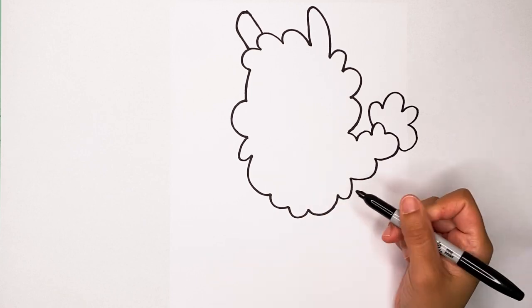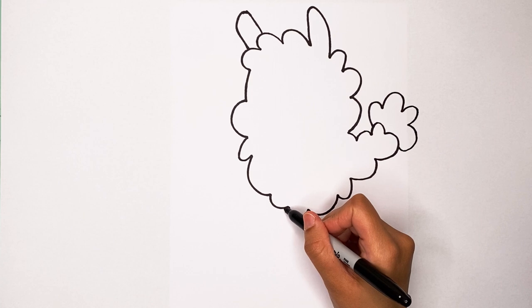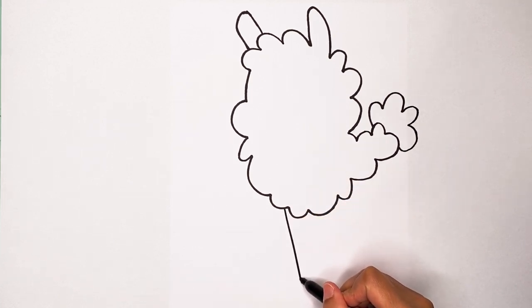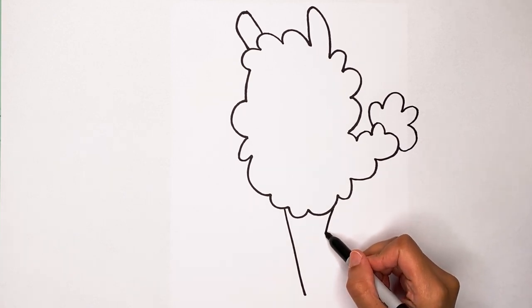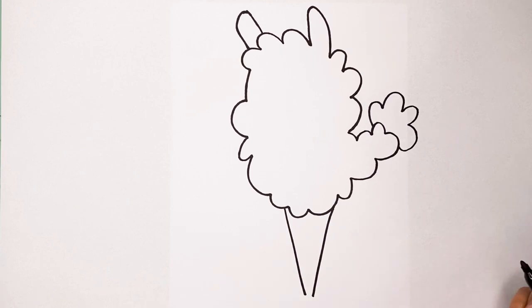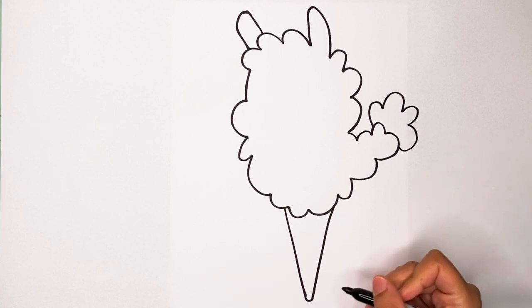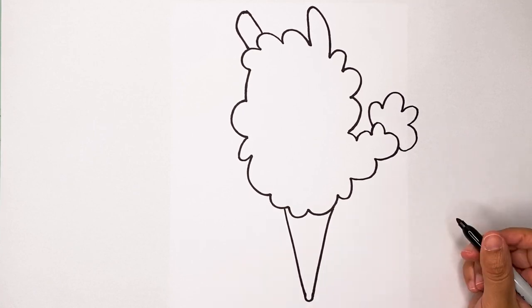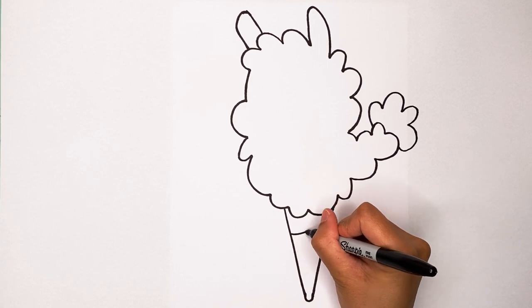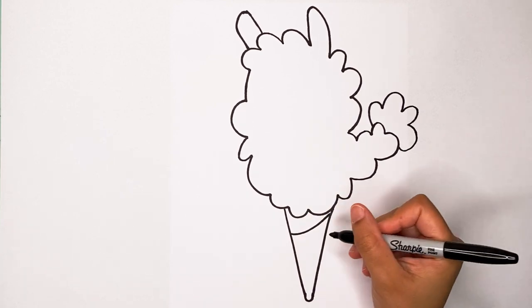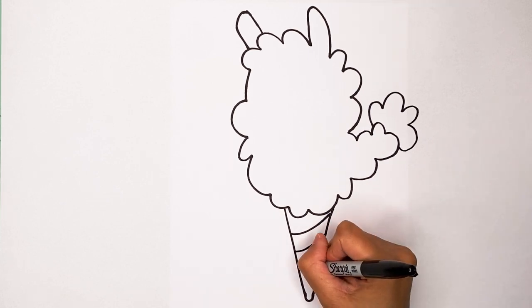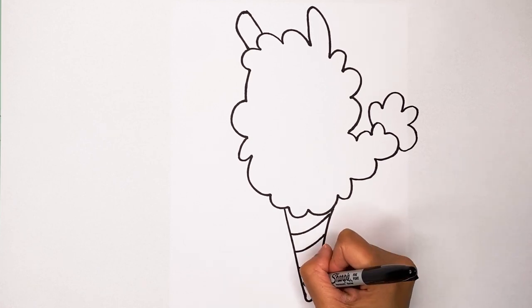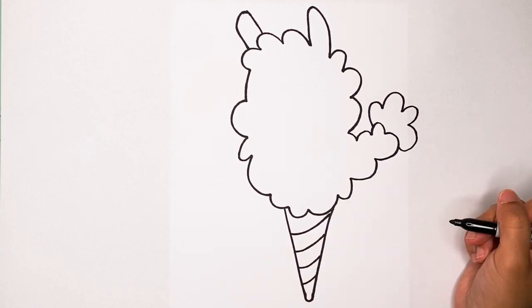Now let's create the little cone that goes on the bottom. I'm gonna start on one side and draw our cone that goes down. Go on the other side and kind of make it curve in a bit as well. When you reach the bottom just make a little U shape so that it looks like it's curved. I like it. I'm gonna make some detail in this by drawing a curve line up. Make another curve line up again. Another one. Let's do one more. Looks good.